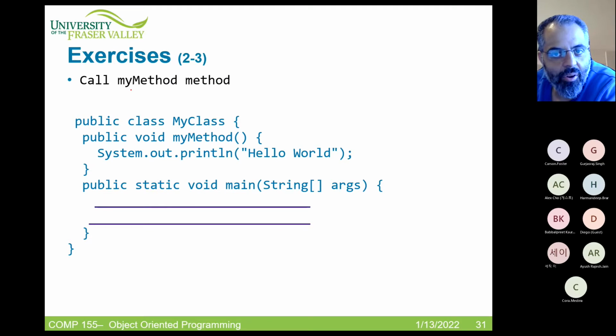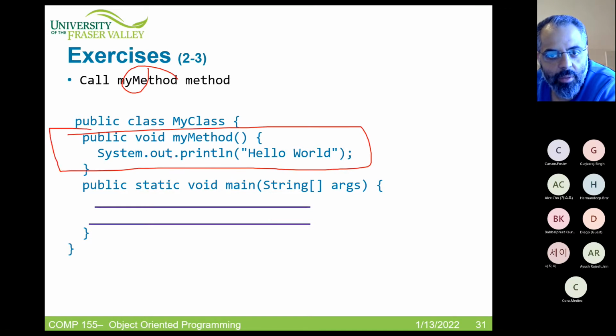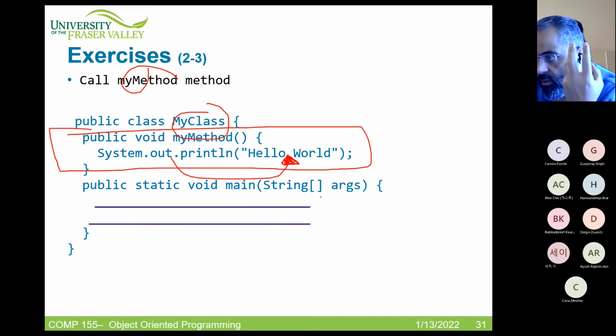So now, there is my method. We have already declared this my method, which does a System.out hello world. I want to call it; here I declare it. So how can I call a method in the main method? A method is being declared within my class. We all know what we mean by calling a method. So how can I call it here if this method is being declared within a class? Anyone to help?